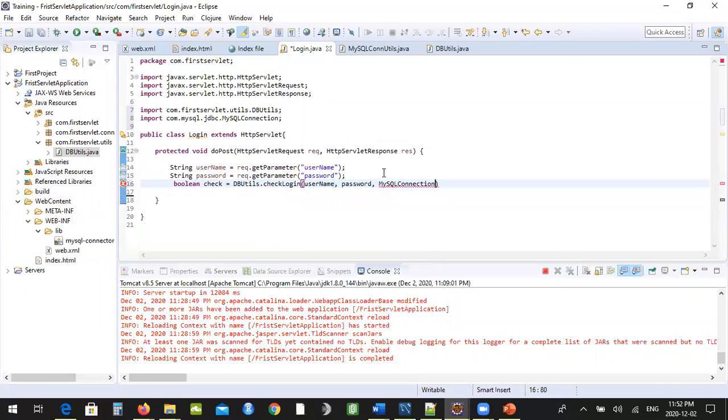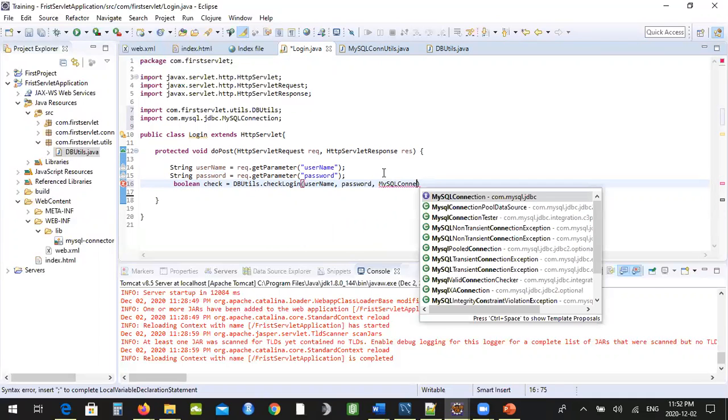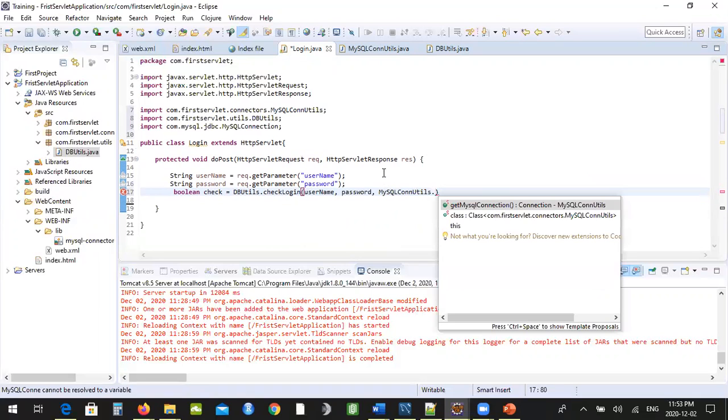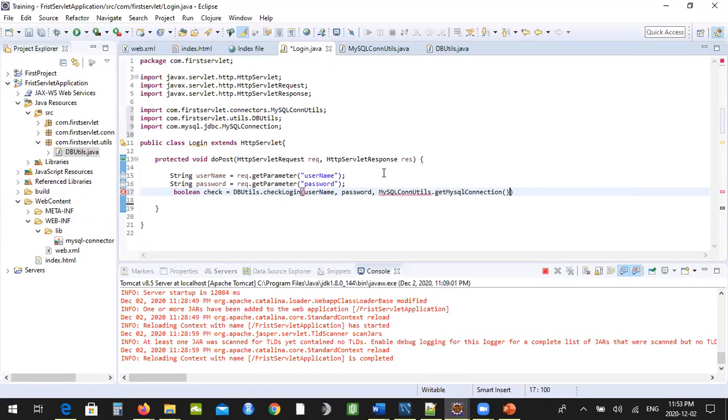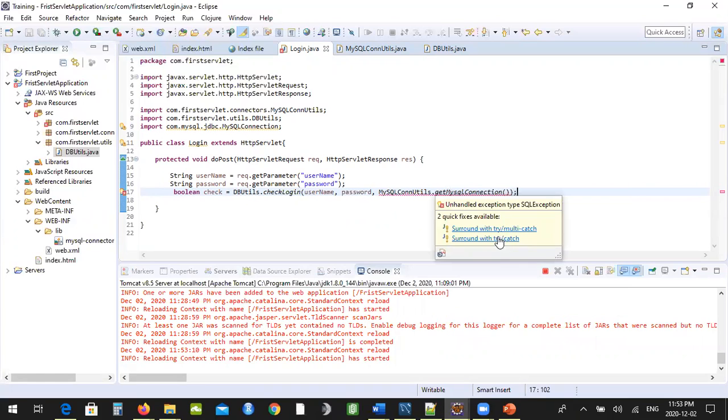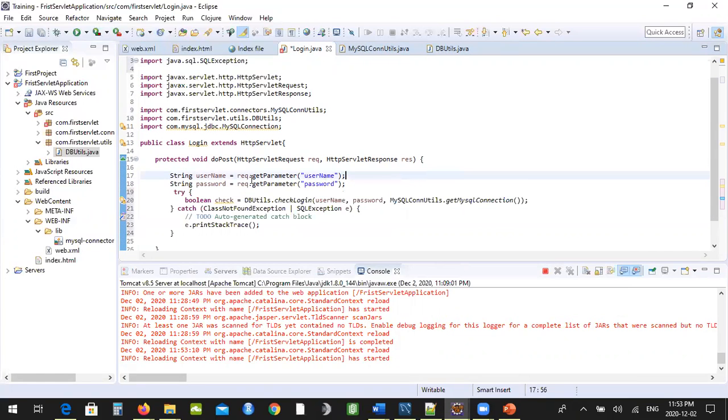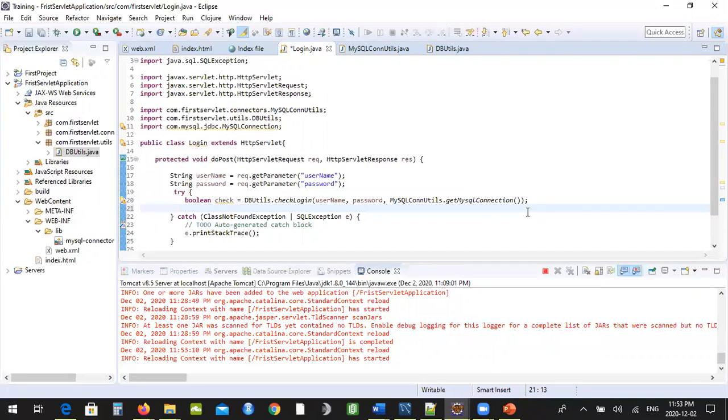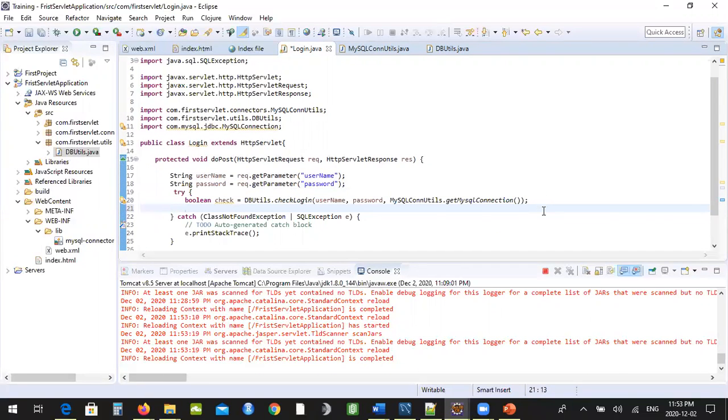Connection utils dot get my connection. Cool. Based on my check, I will get to know whether it is an appropriate attempt to log into our site or not.